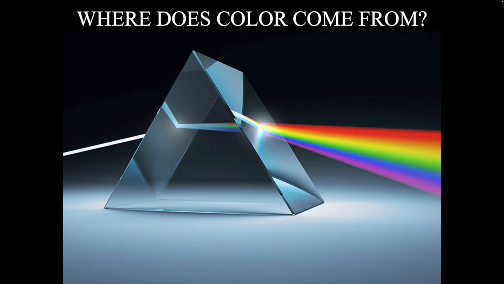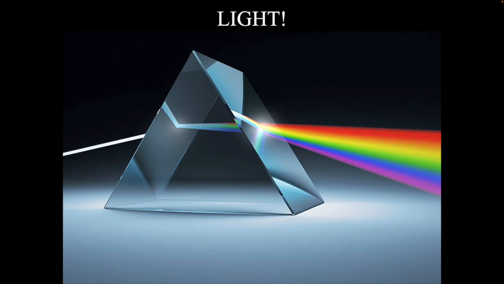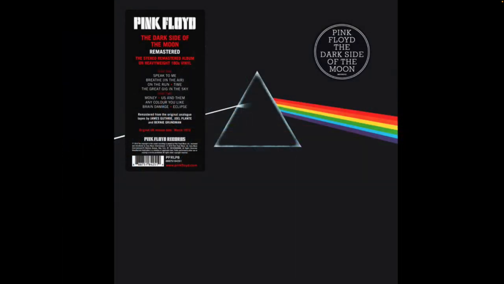One of the things you need to be aware of is, where does color come from? This is going to be a test question, and the answer is color comes from light. We find this out in 1666 by Sir Isaac Newton, and he refracts light through a prism. We find that it's literally creating a rainbow of colors for us. Pink Floyd also figures this out, but they do it much later in the 1970s.